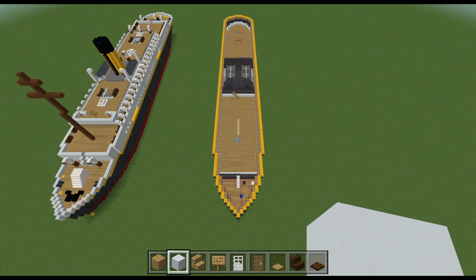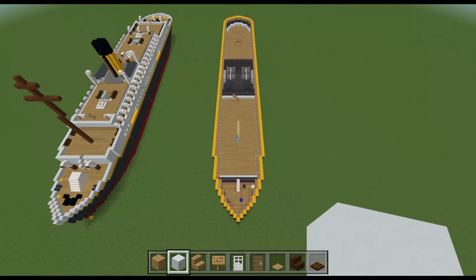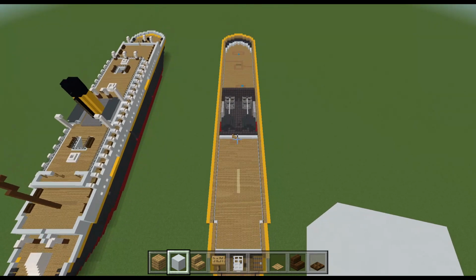So in this video we're going to be dealing with 3 sections. We're going to be dealing with first, second and third class seating areas, as well as a crew room at the front. It's not going to be anything too difficult.